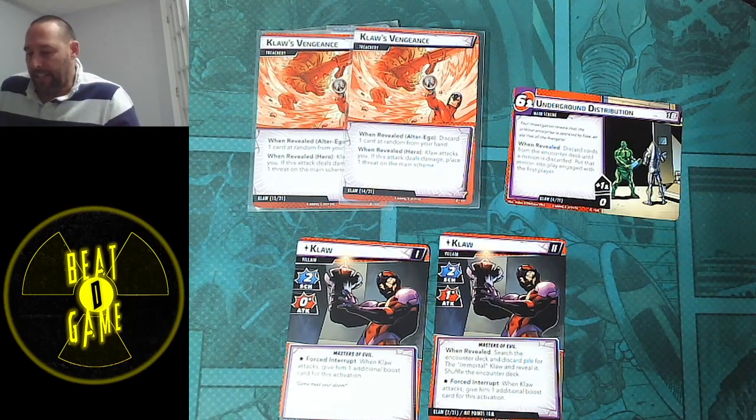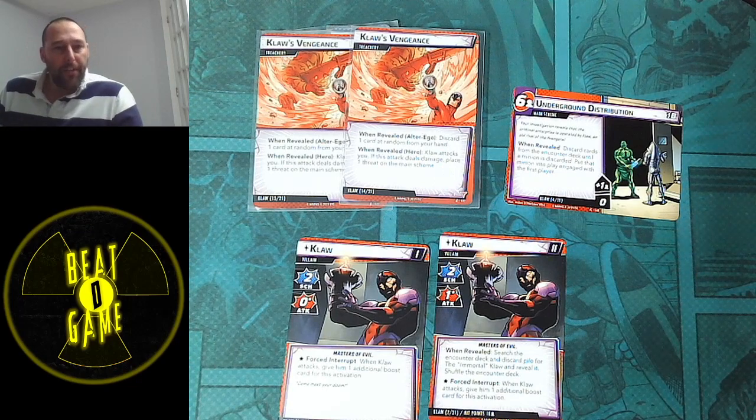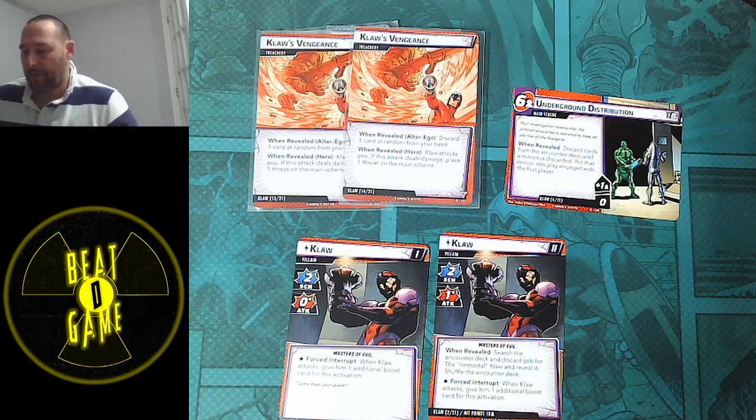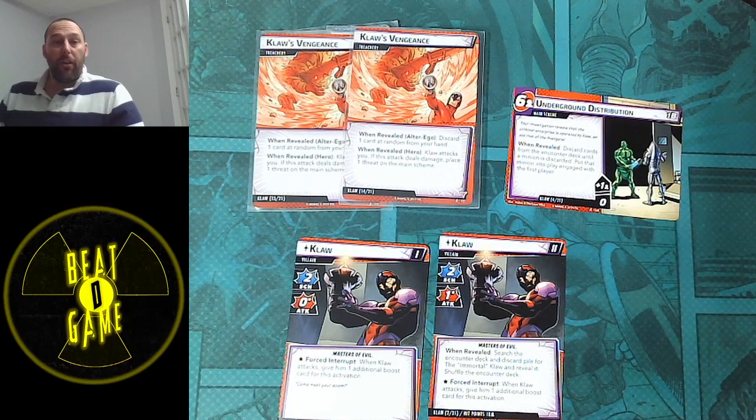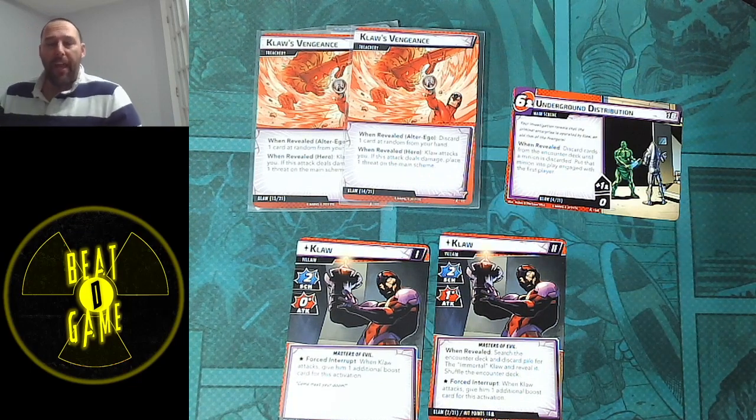Against Klaw, like I said, it's placing 1 threat on the main. If you have threat under control, if you are a Justice player, then don't care. That's why it's a very low priority card for me. It's not a game ending card. What is annoying though is if you are an alter ego, it's going to make you discard a random card from your hand. So that is another way that Klaw has to disrupt your plans.